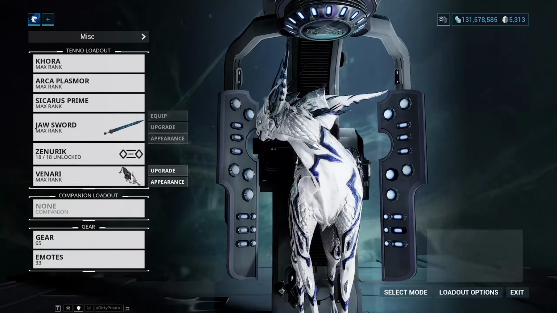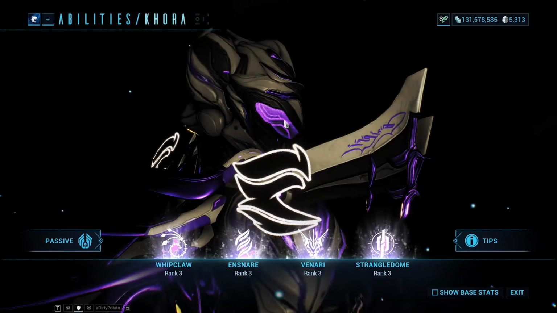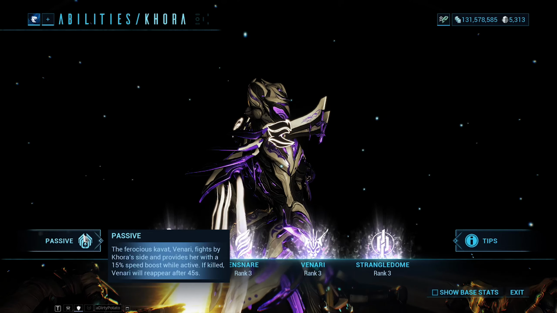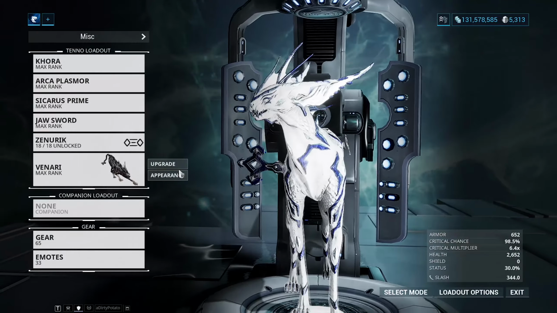We've got Venari, and this is basically Khora's passive. Well, the passive is, you know, you get bonus stats, so it provides her with a 15% speed boost while active. If killed, Venari will reappear after 45 seconds, so, you know, you're getting a speed boost whenever Venari's by your side, which is pretty cool.